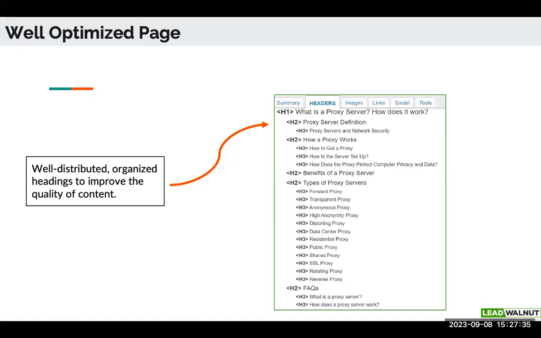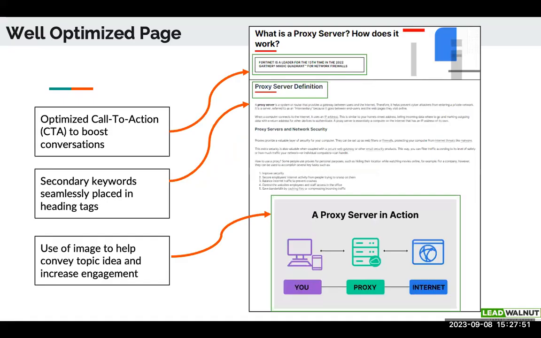So like we have written here, H1, H2, benefits of proxy server, types of proxy server. They're all very powerful keywords, secondary keywords used here, right? So well structured, well organized header tags here, right? And alt tags we have not shown here, but images are like this. For any images, Google gives you the option to use the right keywords that go with the image. You should also give alt tags. That's important. Otherwise, Google cannot read the image content, right?